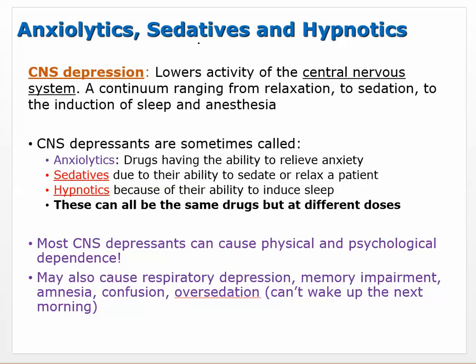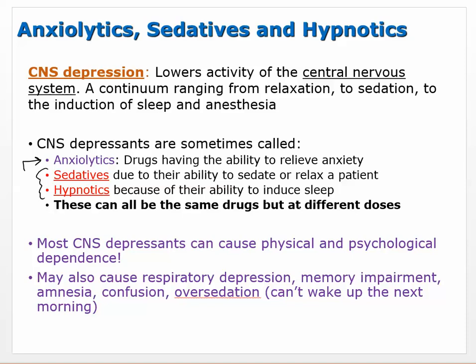You've seen this slide before. This was part of the anxiety slide set, where we defined CNS depression, which is a lowering of the activity of the central nervous system. There we were more concerned with anxiolytics. Here we're more concerned with sedatives and hypnotics. Sedatives have the ability to sedate or relax a patient. Hypnotics have the ability to induce sleep. So that's what we're moving into.